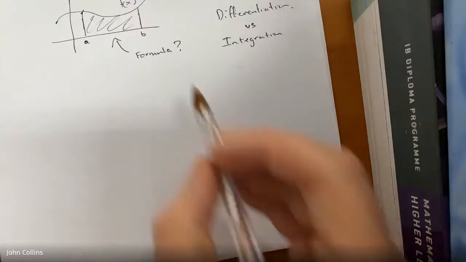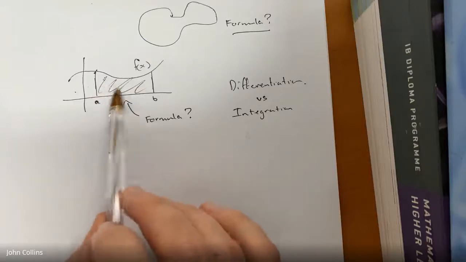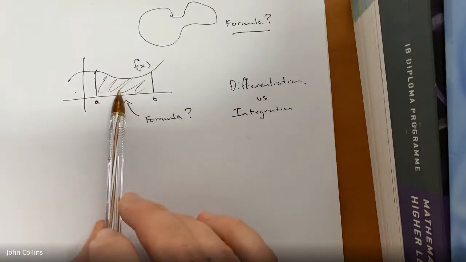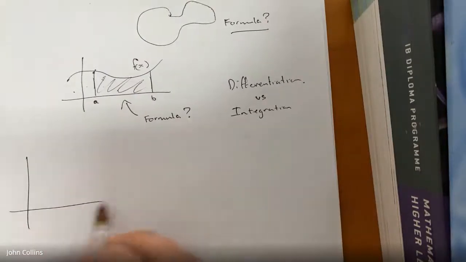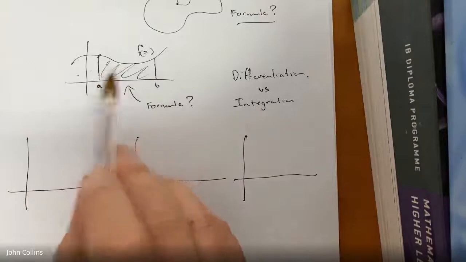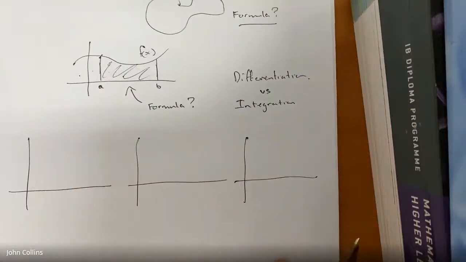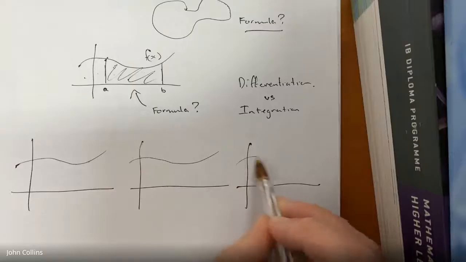All right. So where did mathematicians start off when they were trying to find the area of a shape like this? Does anyone know where they might start? Anyone seen this before? Where would you start if you wanted to find the area of this shape with no knowledge of integration? Kind of looks like something, like the bottom of a parabola. Okay, so there you go.